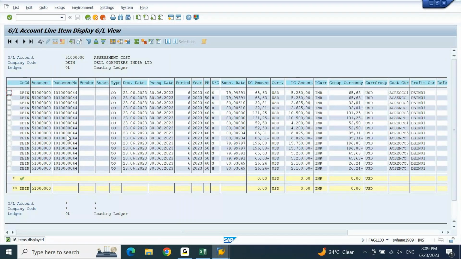So one doubt on this clarification. In assessment cycle, we are first posting the expenses in FB50, which is primary cost, and then we are moving the values from cost center to cost center by using the secondary cost element 5001. So there is no impact on the exact primary GL account. There will be the same line. Correct.